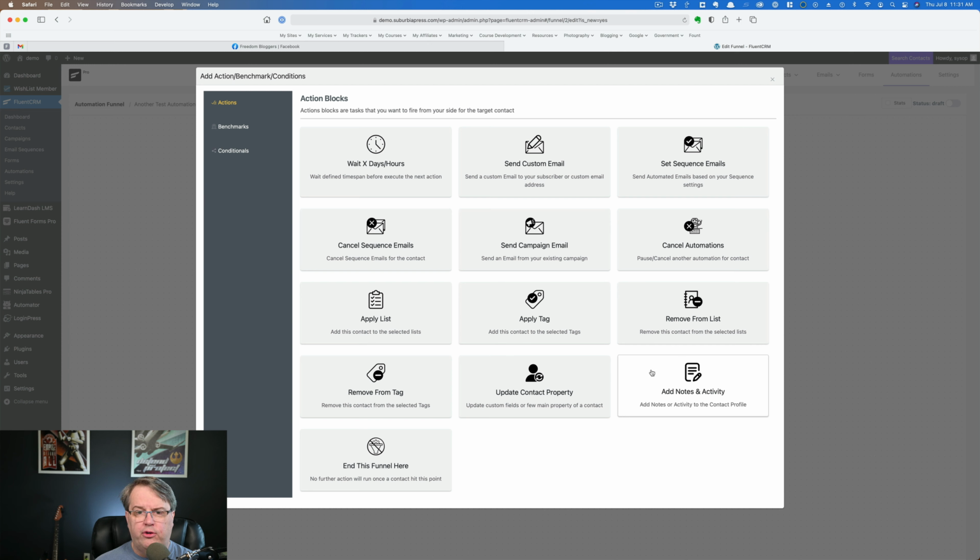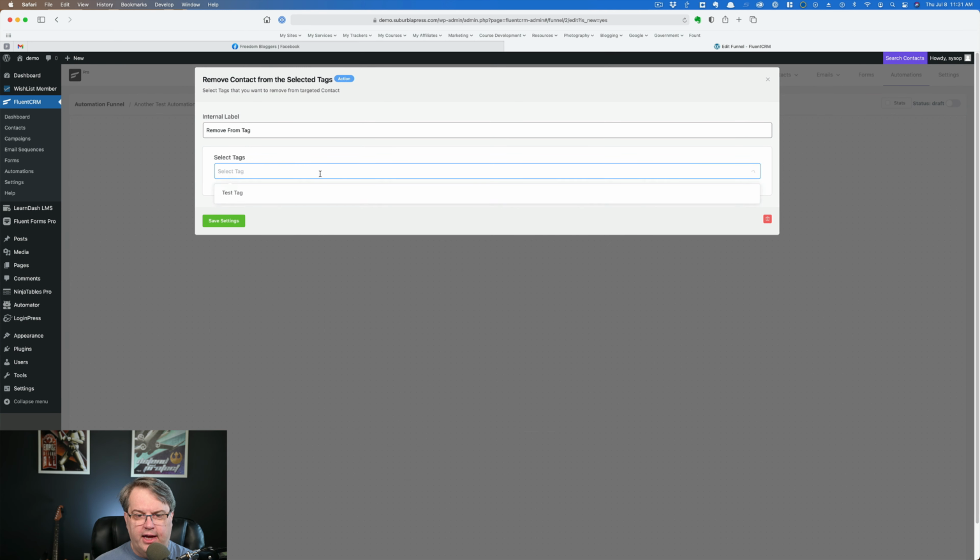One of the things that I like to do, if I start off with a tag, the first thing I actually want to do is remove a tag, because once they've had that tag applied to them, I don't want them using that to potentially start off the automation again. This is if you've checked that box to move along and have someone potentially be able to go through an automation more than one time. If they have the tag, they may go through the automation again. So I want to remove the tag. In my mind, the tag is only there to kick off the automation. Once the automation starts, you don't need it anymore, you remove it.